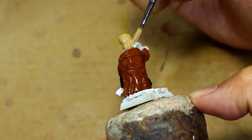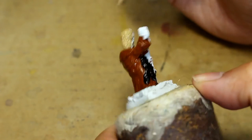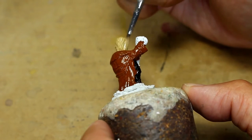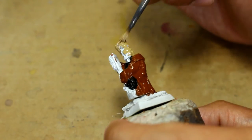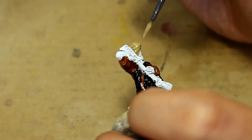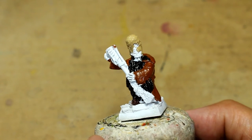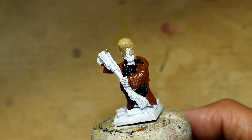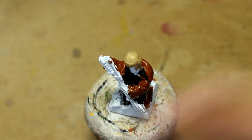I found a trick whenever you're painting textured surfaces like the hat: start from the bottom or lower areas and drag the paintbrush up, rather than starting from the top and dragging down. If you start from the top, you catch a lot of texture from the higher areas and miss the creases and recesses underneath. If you start from the bottom and work your way up, the paint gets stuck in those shadows and recesses as you pull the color up, and there's much less chance of paint being stuck where it shouldn't be.